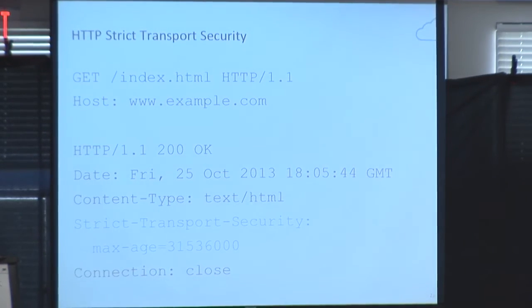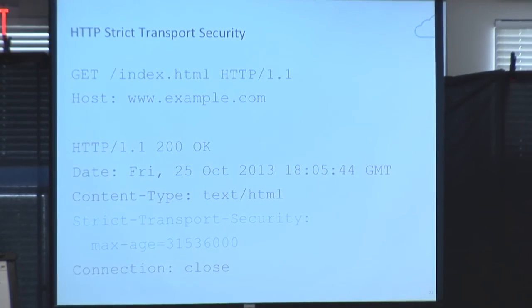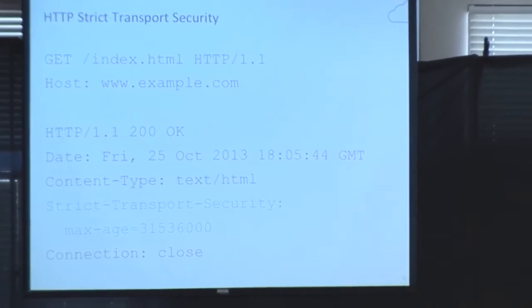There's another property that you can set here as well called allow subdomains. By default, this applies only to the server or the origin of the request. If you set allow subdomains, it says also apply this strict transport security policy to any of the subdomains that you might have under mine. So I recommend deploying this aggressively. In today's day and age, the overhead of SSL/TLS isn't that great. A lot of our sites are dealing with sensitive transactions, and we want our users to be protected. And there's, I think, very little downside to putting this in play if your site is primarily available via HTTPS.